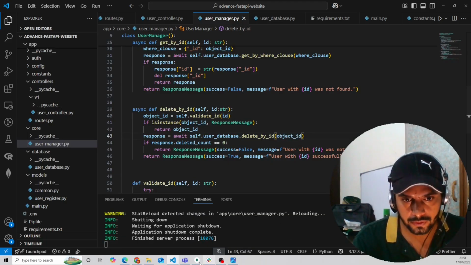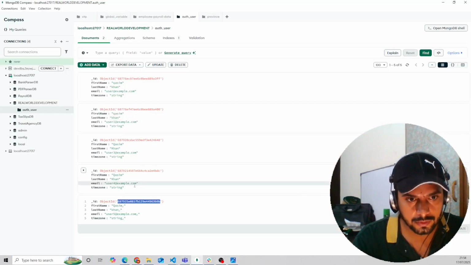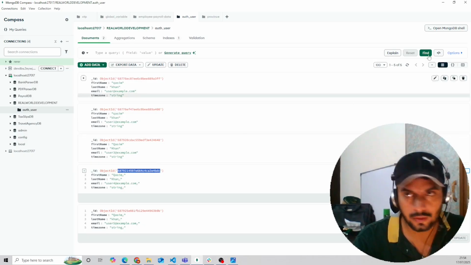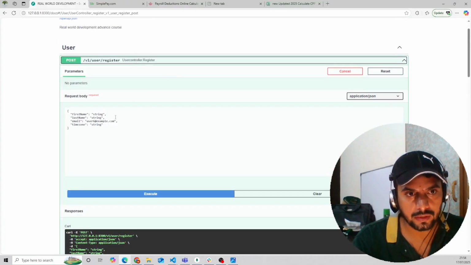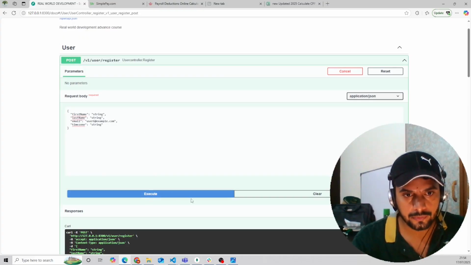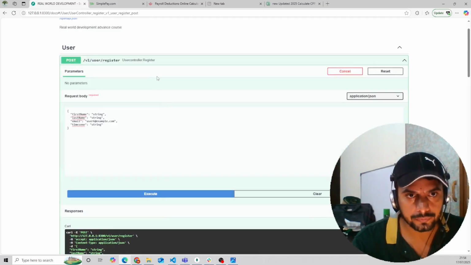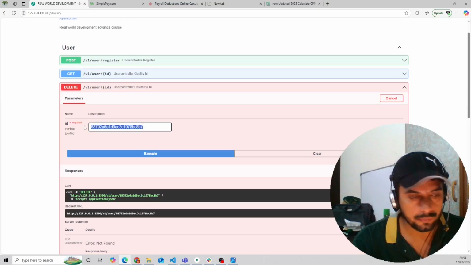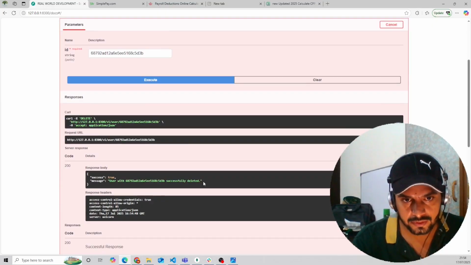We will refresh it, and now we will check the database. We'll copy this id, and paste it here. User with id successfully deleted.